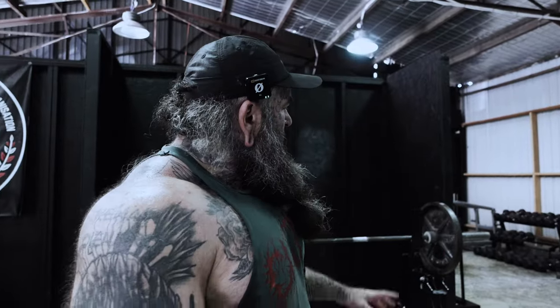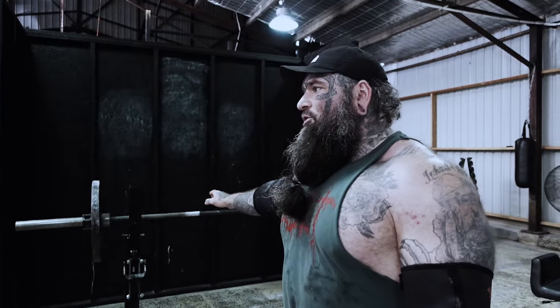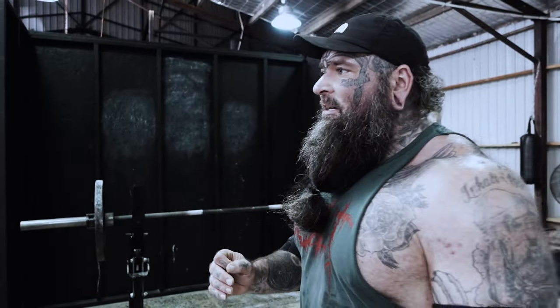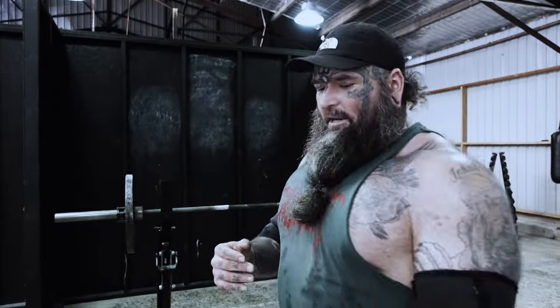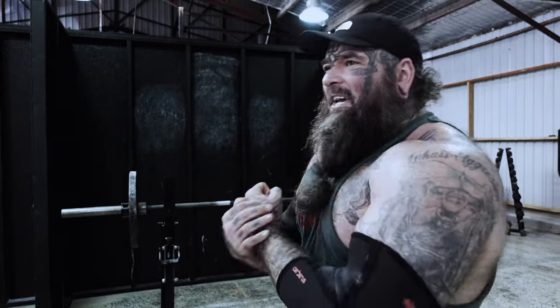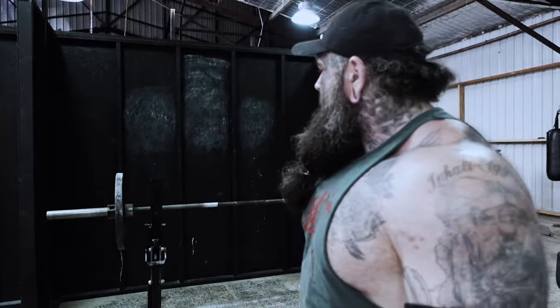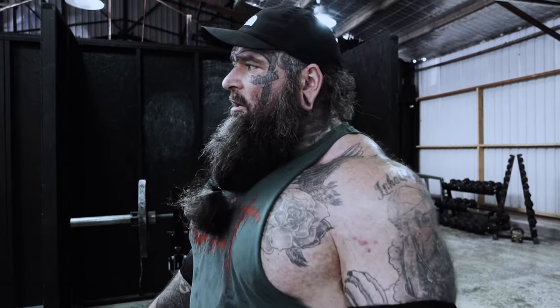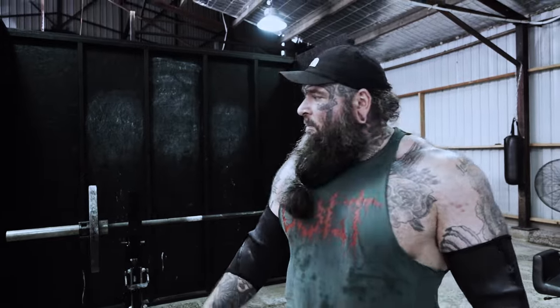All right, gang, so first warm-up set. We're gonna start with 60 kilos today. I actually like to use a deadlift bar when I do Zercher squats. It is thinner and it does dig in deeper. So yes, it hurts a little bit more, but the plus side to that is it sits in the arm a little better and it makes it feel a little bit more secure. So if you ever wanna give these a crack, try using a deadlift bar or just a regular bar. Don't use a thick squat bar. I don't think it helps.